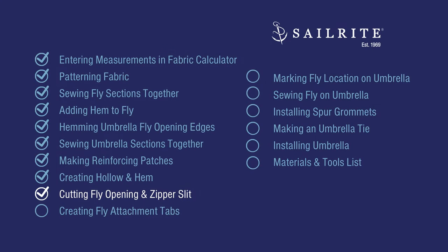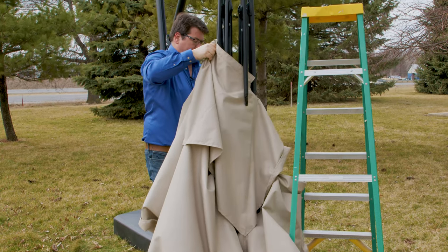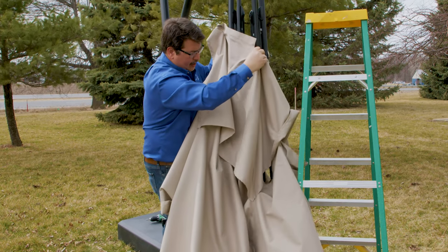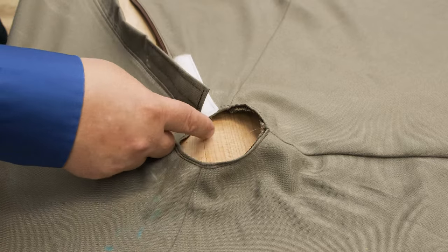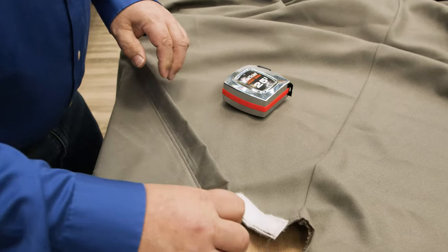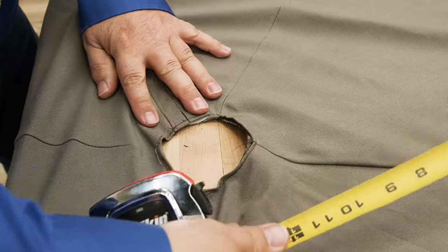Next up, we're gonna cut the hole and install a hidden zipper. The hole in the center of the fly allows for the umbrella to be slid over all the hardware in the ribs, and the zipper allows it to expand so all that can fit through that hole. So this is our old umbrella, and we need to create the same size circle that the old one had. Yours may be different. So this is a zipper. So I'm gonna zip this up, and then I'm going to Velcro it. And then I'm gonna splay this out, and I'm gonna measure the diameter of the circle so that I can create one on my new one.